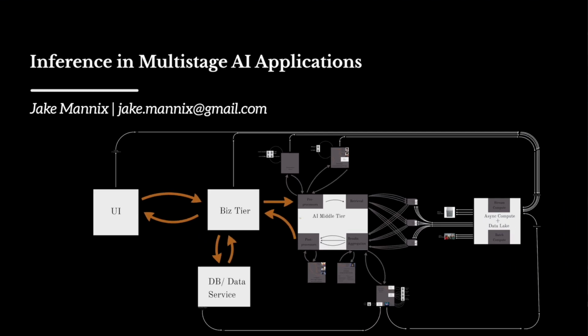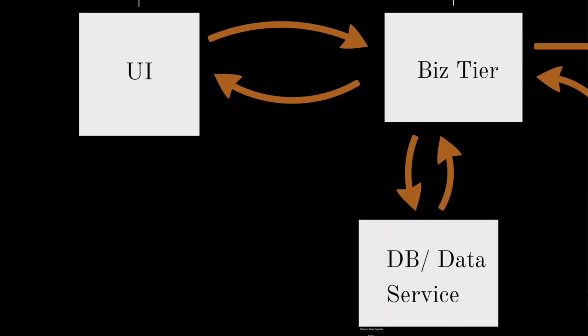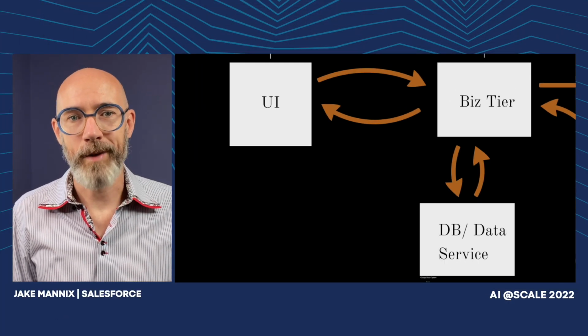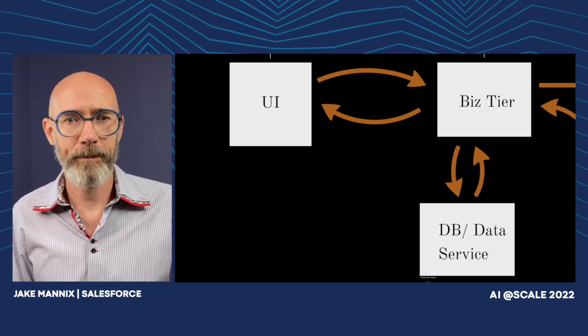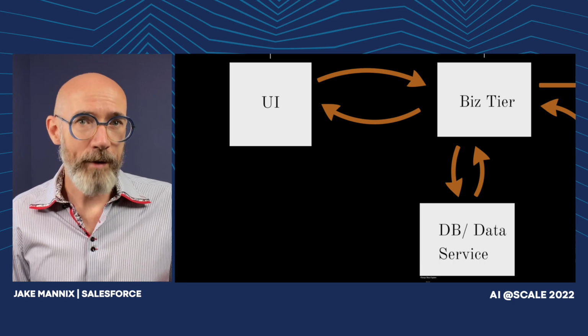To get a picture of how multi-stage AI inference happens today, let's do a zoom through a schematic architecture of a fairly complex multi-stage AI app. And then we'll zoom in on an often overlooked but highly central piece, inference orchestration. Before we get into the complex world of AI, we start with a simple three-tiered web app. It has a UI tier, core business logic, and a data tier, MVC, for those of you old enough to remember design patterns. Now, AI thrives on data.